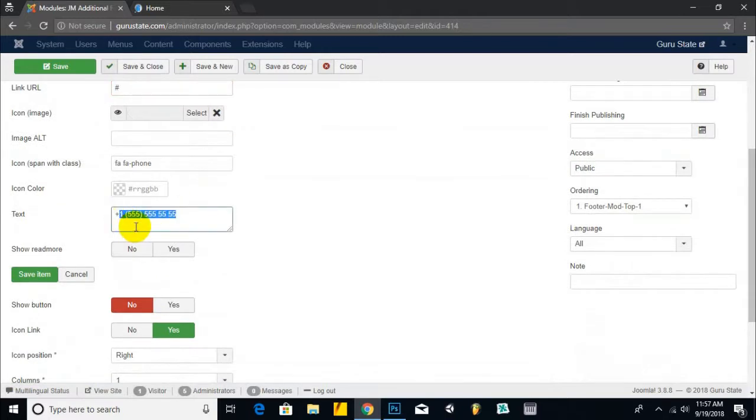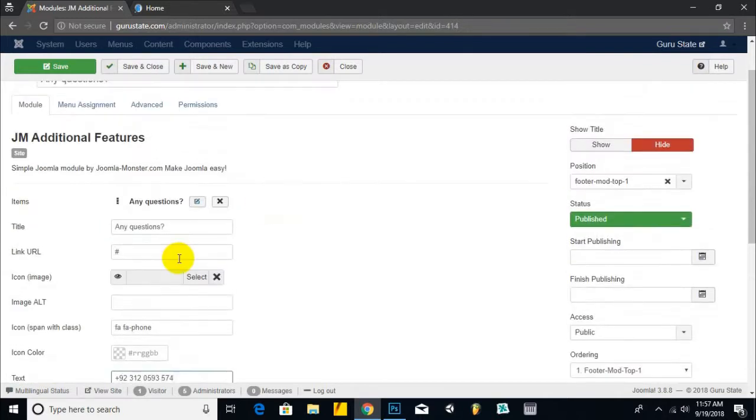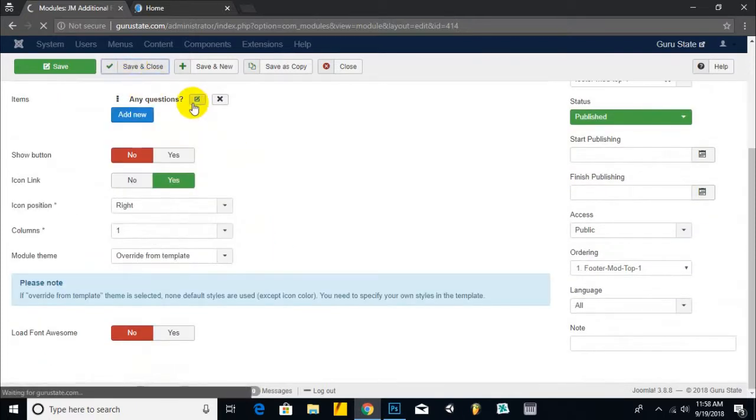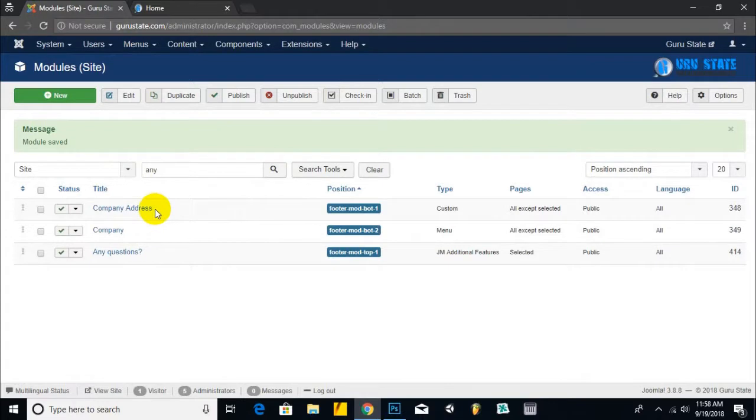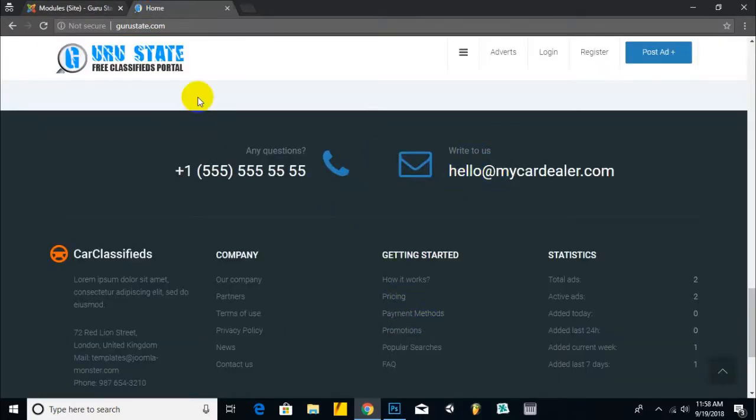So we will change the phone number to +92, and then our Guru State owner's phone number, I will recheck in my mobile. Yeah, 312 0593 574. So the number is changed, and the link URL we don't need here, so that's fine.